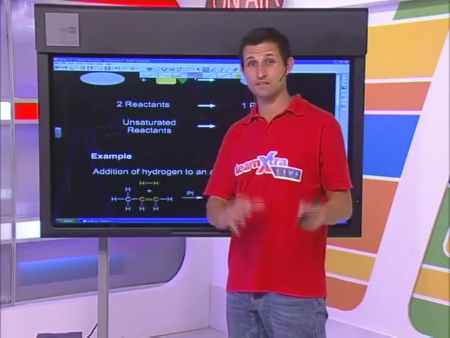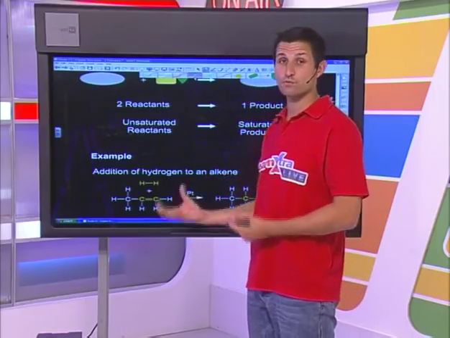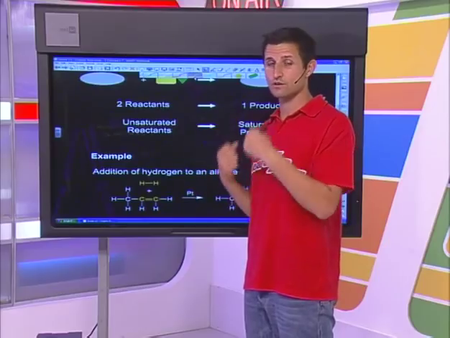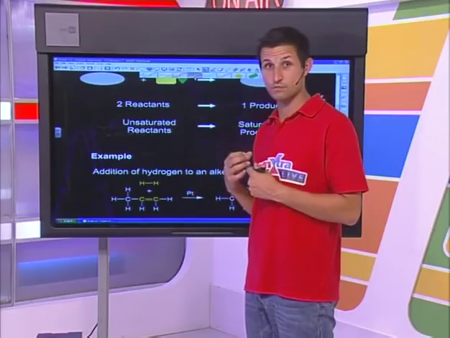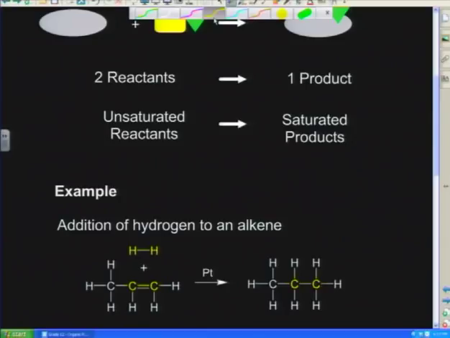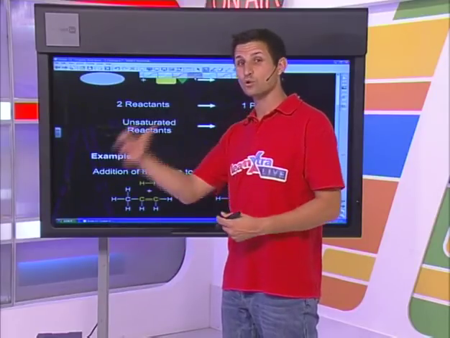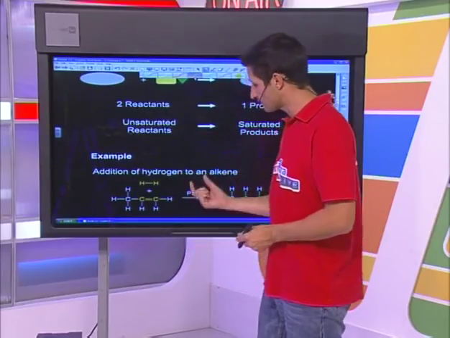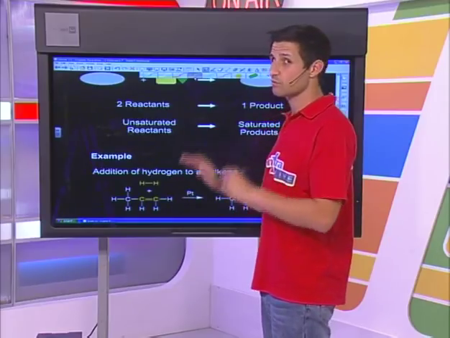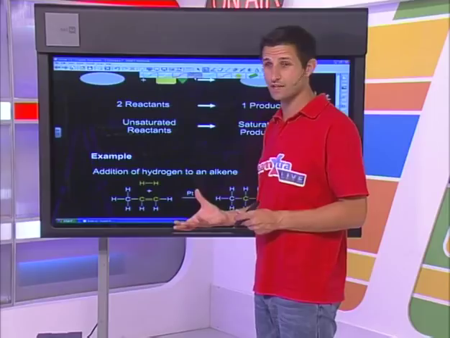Later on, you might learn about something called the Haber process if you haven't already. This is also a place where I use hydrogen to add onto something or hydrogen to react with something. So just remember this. When you think hydrogen and you're trying to add it on, platinum is a catalyst of choice. Sometimes your textbook might tell you palladium or nickel. Don't worry about it. A very nice, reliable way to remember this: platinum, always hydrogen.